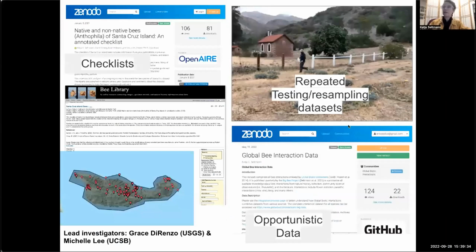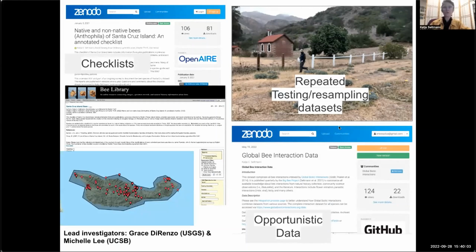So how about a couple of examples? One example study that is using data sets generated from collections is our sampling of Santa Cruz Island, California. We are interested in what bees live there and how the island communities are different from the mainland, which is about 25 miles away. To understand this, we are using occupancy and detection modeling focused on the interactions between bees and plants, as extracted from interaction records from natural history collections.